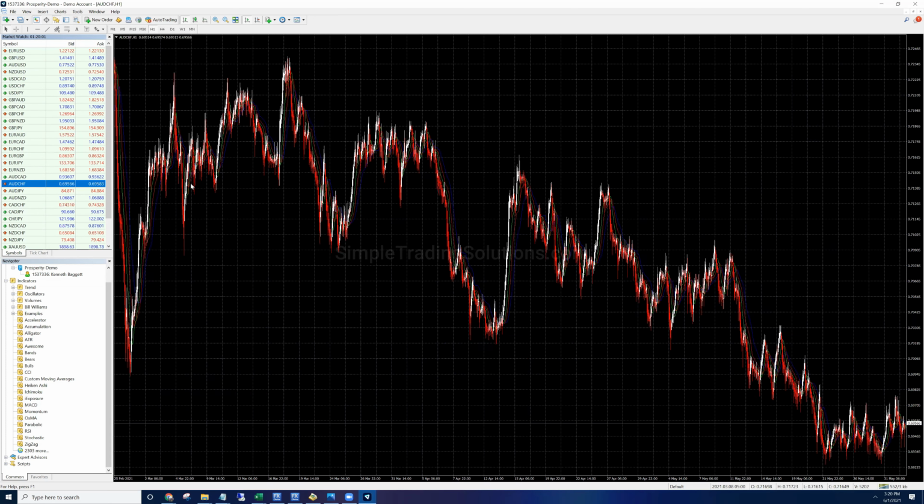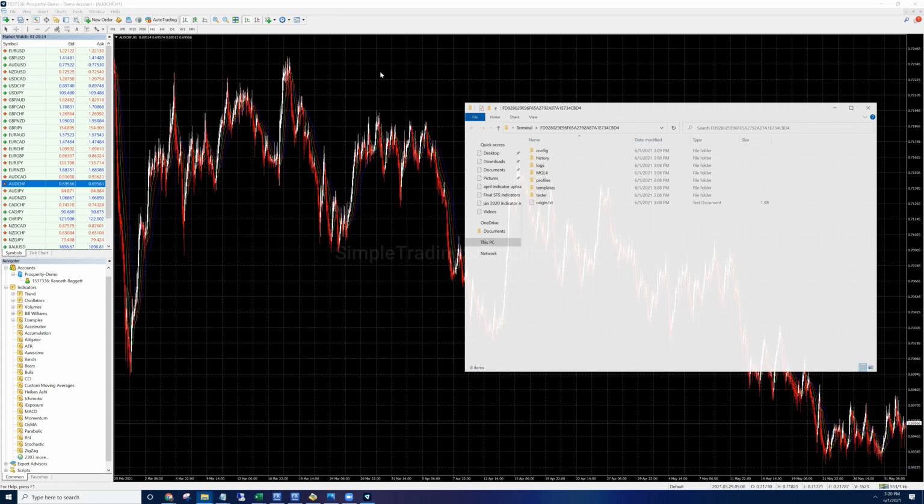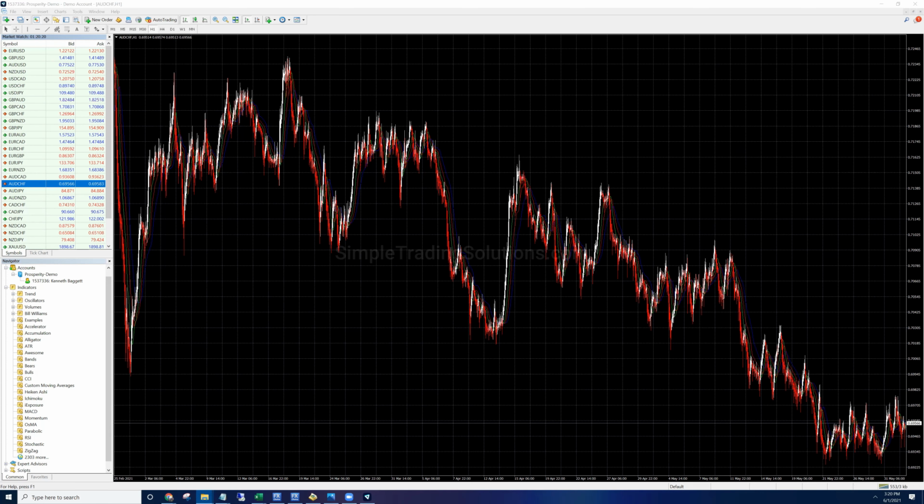Okay, so I'm going to go over how to install an indicator for you. So when you download an indicator, let's just say that we just got this indicator.